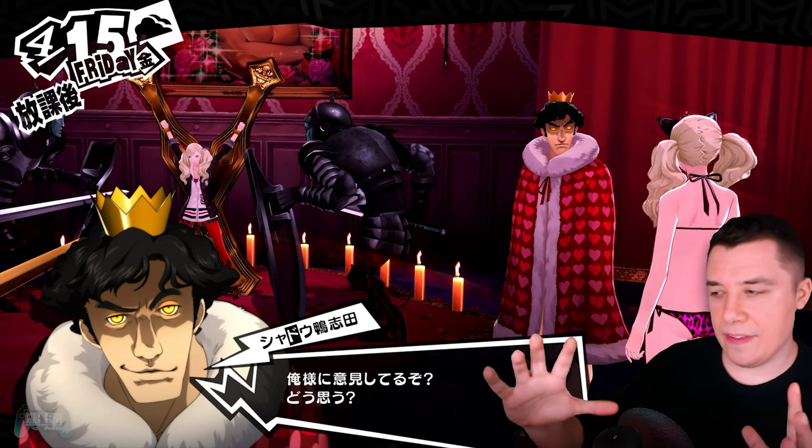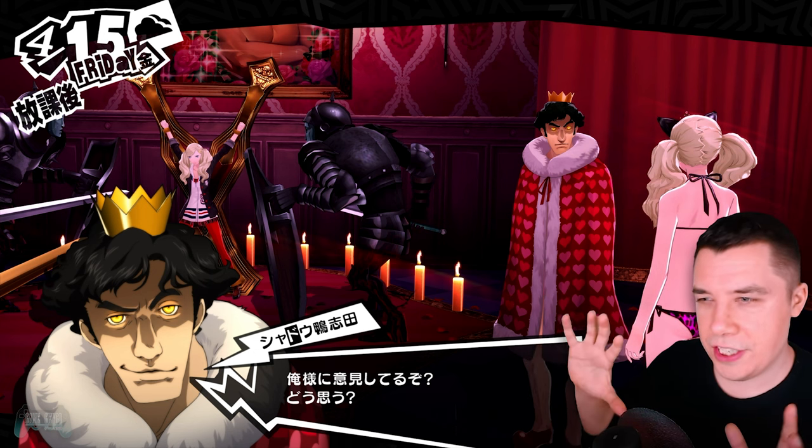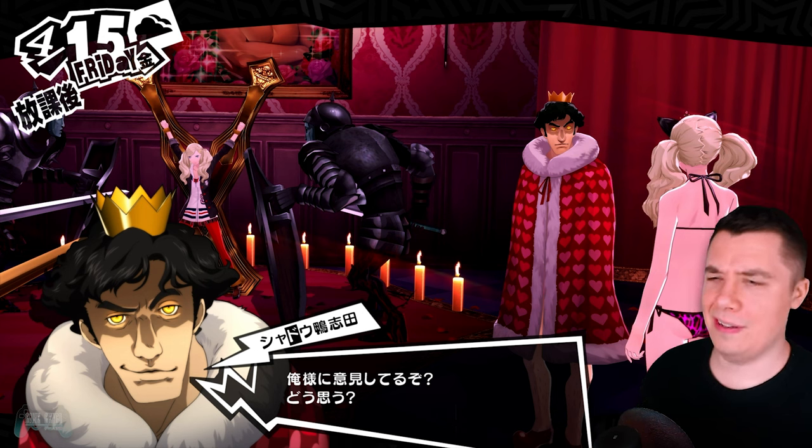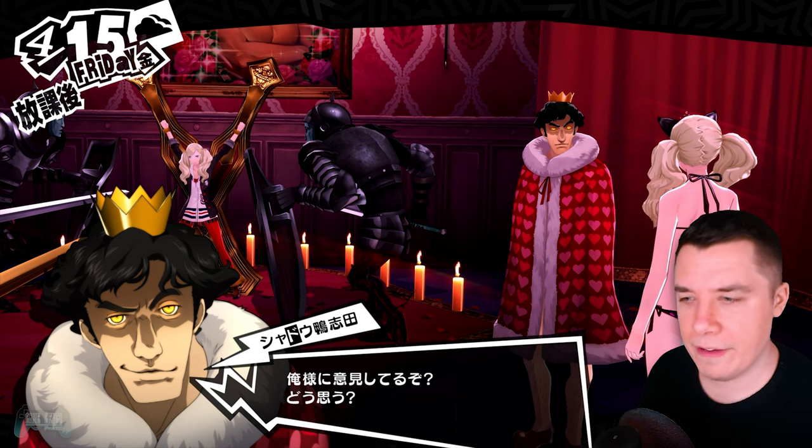And you can see here that Kamoshida is looking at Ann like she doesn't really exist or doesn't really matter. He's just like, ha ha ha. He's very, very high above.